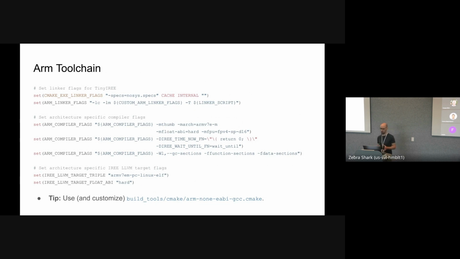What IREE further requires is for you to provide two function implementations: the iree_time_now function as well as an iree_wait_until function. For the iree_time_now function, we just implement this here as a dummy. It just returns zero. So we are not really able to do timings here, but we don't care for now. And the wait_until function is a little bit more complex one. We have implemented a dummy function within our repository. It's essentially returning a bool. So we are not able to wait here, but we don't care.